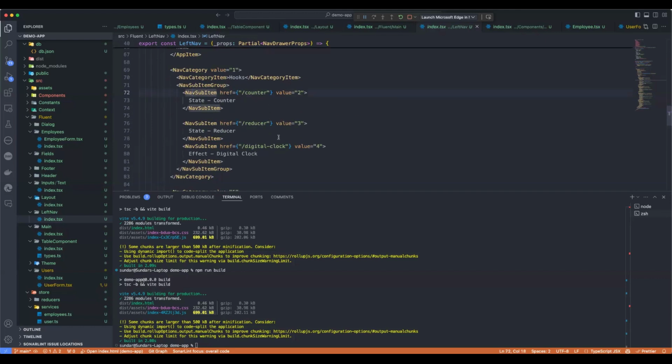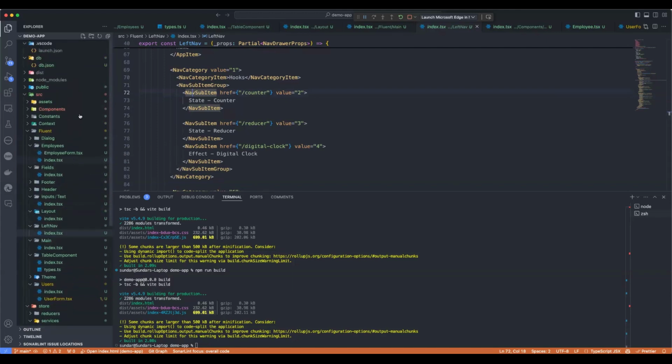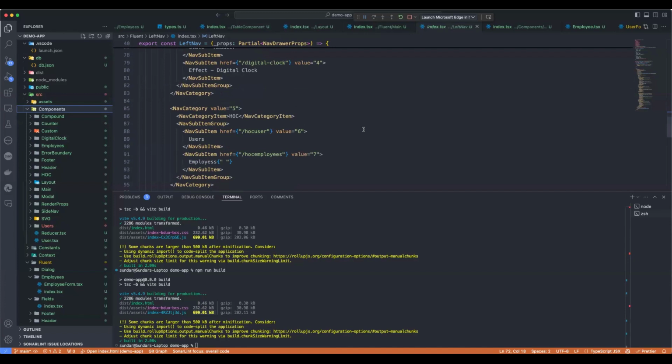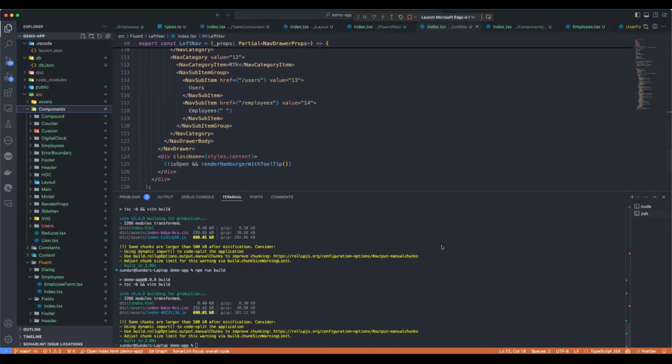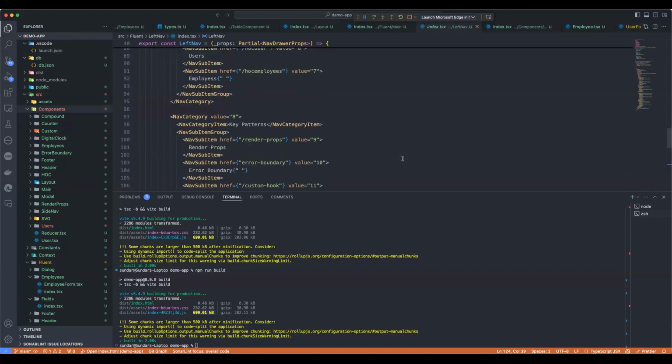Maybe you can give it a try. I will upload the code so that you can go through the code and delete the components that are not in use. Then you can update it. Any questions? Any comments?